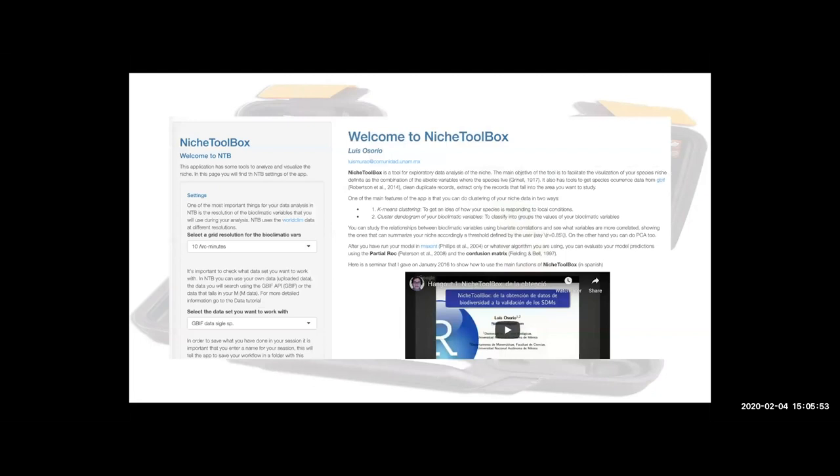There are also some R packages now that are much more driven conveniently for those of us who don't master the program itself. This is Niche Toolbox, which we're gonna hear about later in this course. But essentially, Niche Toolbox is a platform by which you can use a web browser to do many functionalities important in niche modeling. And again, it's pretty easy for those of us who are more on the ignorant side to master.